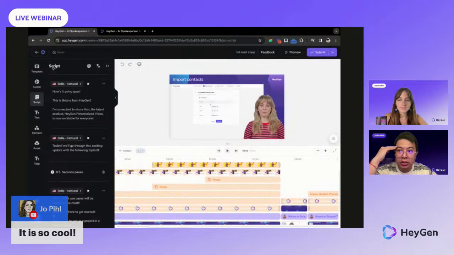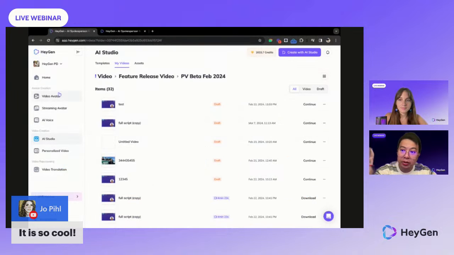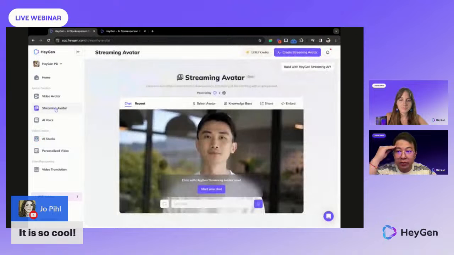So this is a quick walkthrough of the new studio, but that's only a part of HeyGen 5.0. You'll see that streaming avatar is right here next to video avatar. Some of you might have tried streaming avatar.